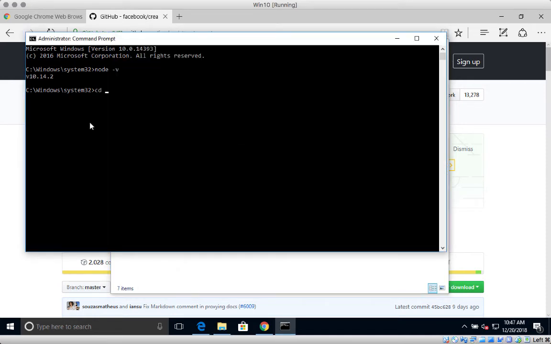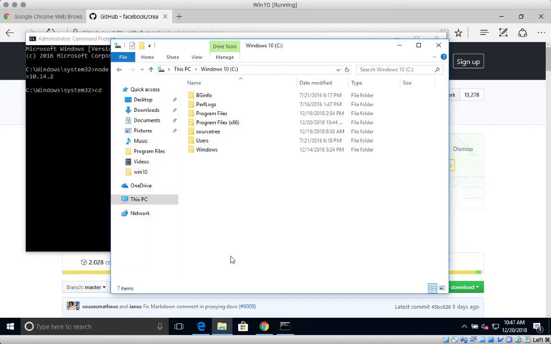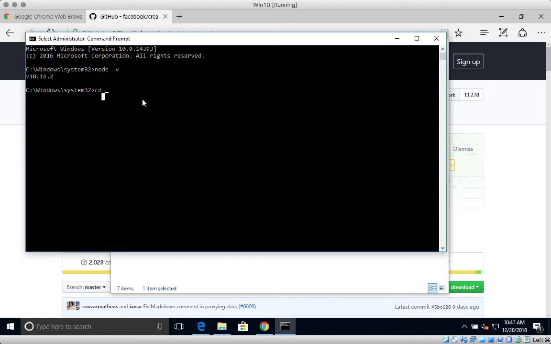So I'm just going to say cd, c:\sourcetree, I think. There we go. Inside here is where we are going to create a sample React application, just so that we can get this installed.